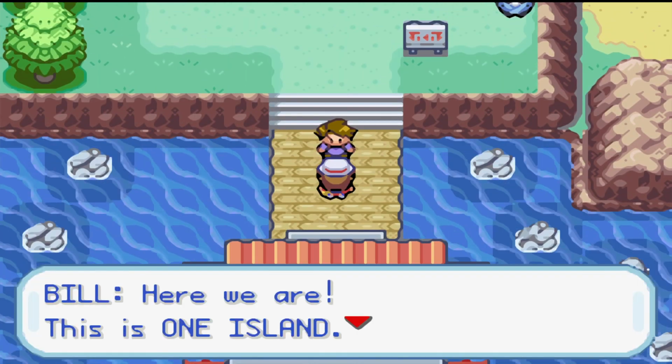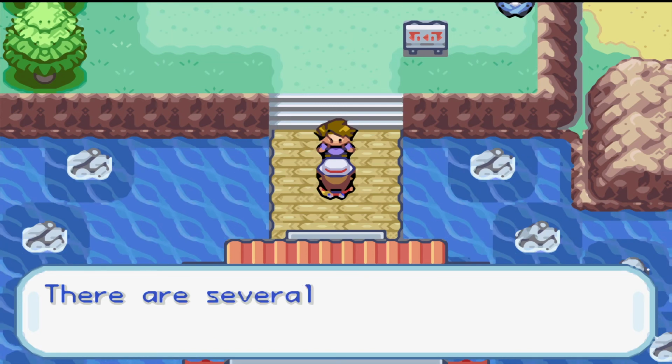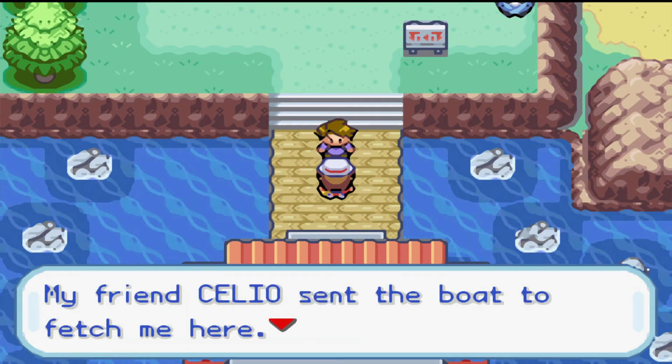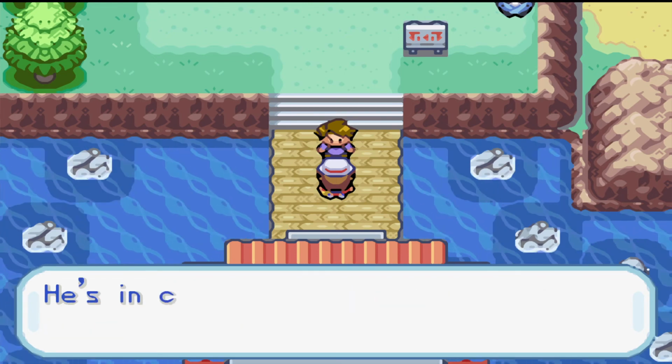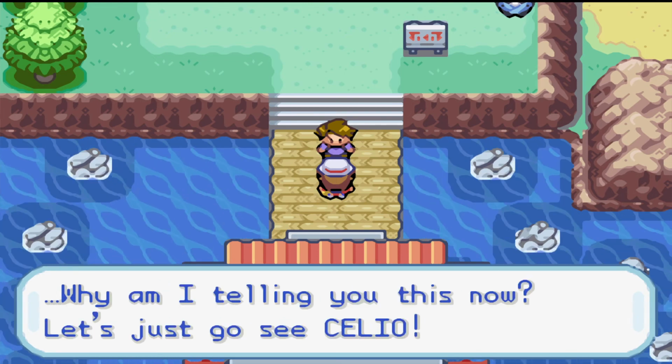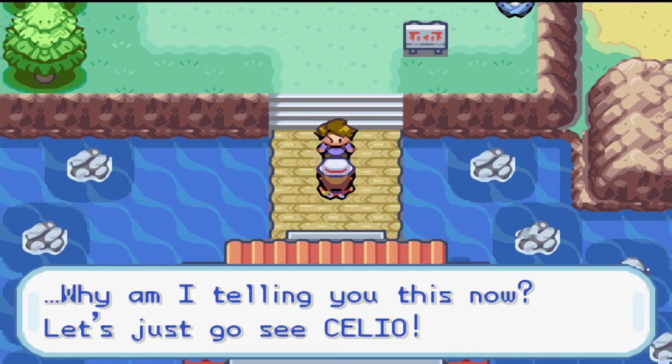Here we are at One Island. This is One Island. There are several islands around here, and this is one of them. My friend Celio sent the boat to fetch me here. He's in charge of the island's PC network by his lonesome. Why am I telling you this now? Let's just go see Celio.